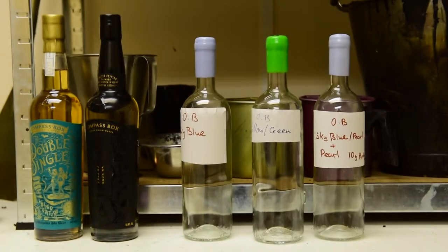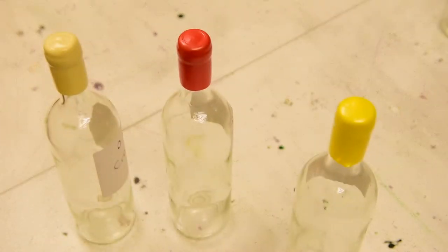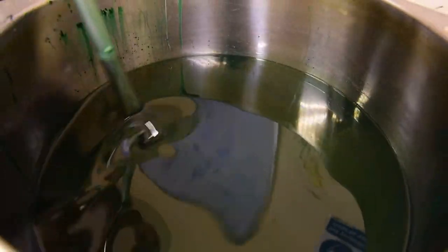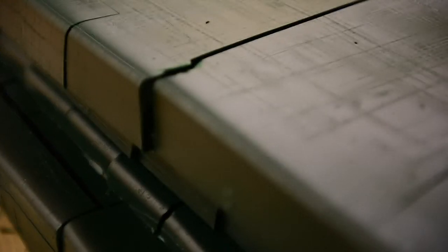We find that usually when a client comes they're actually looking for something specific. We can obviously match colours to everyone — any specification. You could just hand us a piece of cardboard or a piece of leather and we can match to it. If somebody pays for a colour match then that colour is specific to them so nobody else can use that colour. So like Sipsmith Green, I've got here — that's their green, so nobody else can use that green. It's their specific colour, the only thing they can use in their bottles.